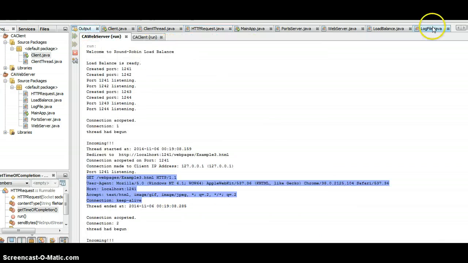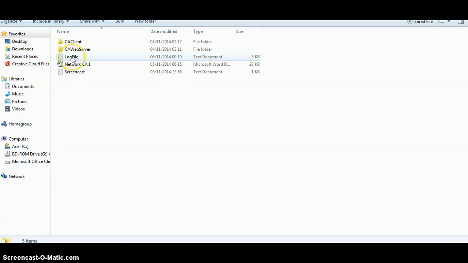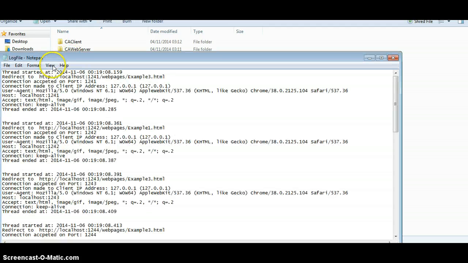Okay, as we saw in our log file, it should have created a text file in my project called CA Networking Project log file.txt. If we go in here, you see it made a file, and as you can see, it goes thread by thread. The requirement that was asked was that it should have the port number and timestamp, so it started at this time and then ended at this time.